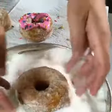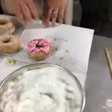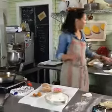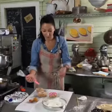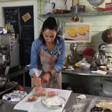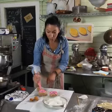Beth asked, do they need to be warm when you fill them, or can you chill them and fill them later? So it is better. I'm doing this while they're still pretty warm because we're doing this live. What I like to do is make sure that they're a little warmer than room temperature, but not this hot straight out of the oil. Too cool, and it's too hard to cover them in the sugar.